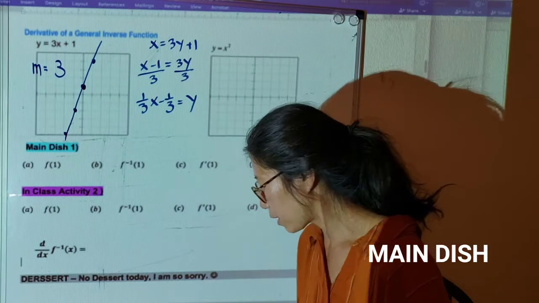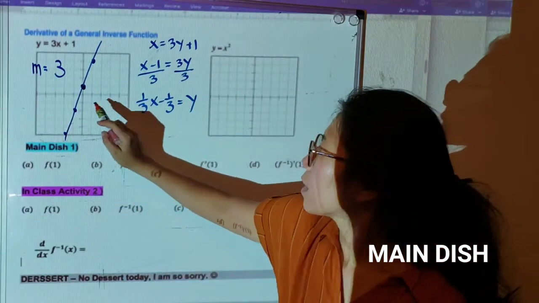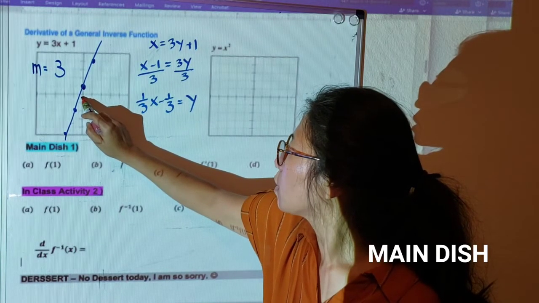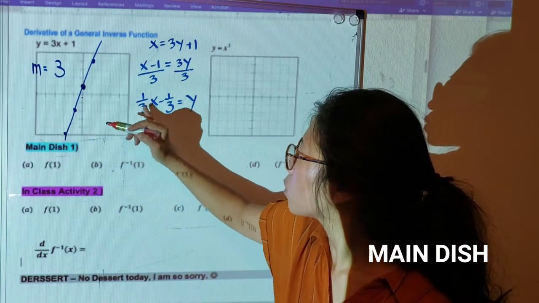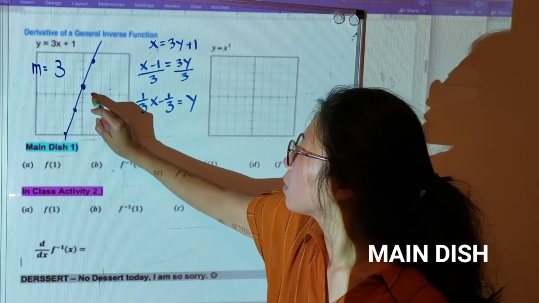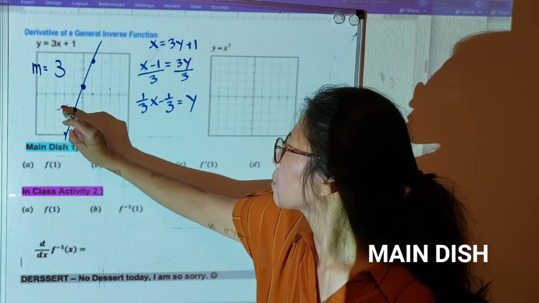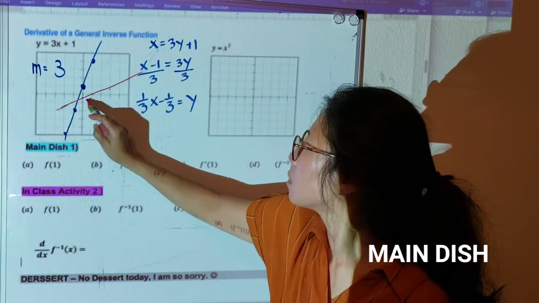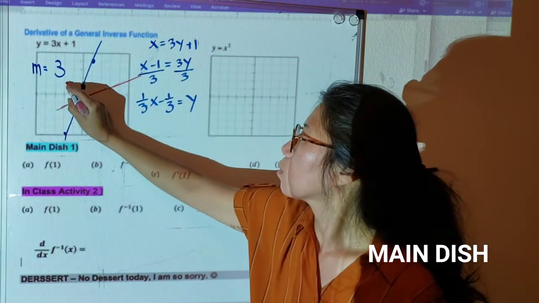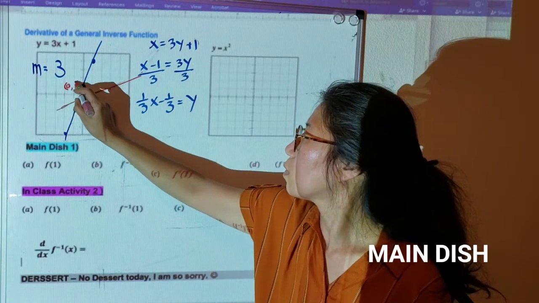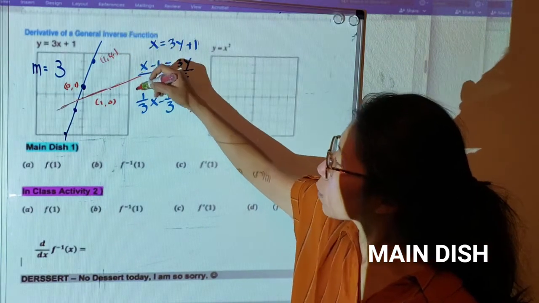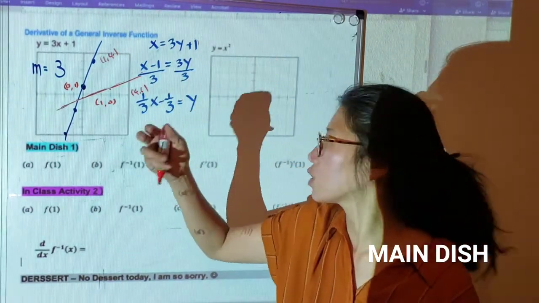So I'm going to graph my inverse function. Then negative 1/3 is the y-intercept, and then the slope is going to be 1/3. So if it goes 1 over 3 like that, if you connect, it looks this way. And how do I know that this is going to look this way? Because I know that the point (0, 1) passes through (1, 0). I know (1, 4) has to be (4, 1), because the inverse switches x and y.